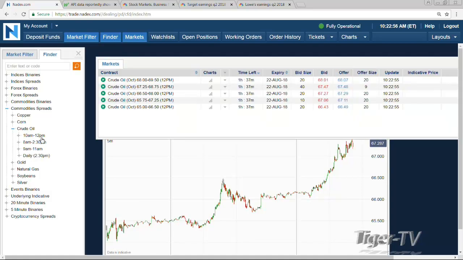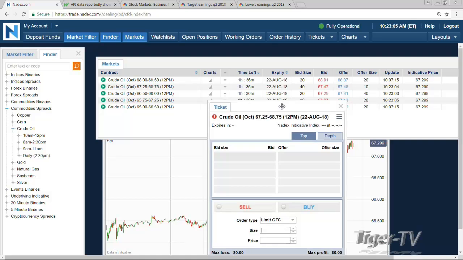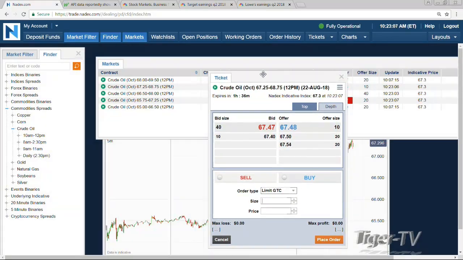So we jump to the noons. This is where you want to get familiar with what you're doing in here. Download the demo account because this lines up nicely. 67.25 is going to be the price point that we get to gain exposure to the upside. Here's our bullish spread. You'd be buying the spread, $1.50 exposure to the upside. What's nice is we'd have about 5 pennies of intrinsic value. We're 5 pennies above, much better than 20 cents.